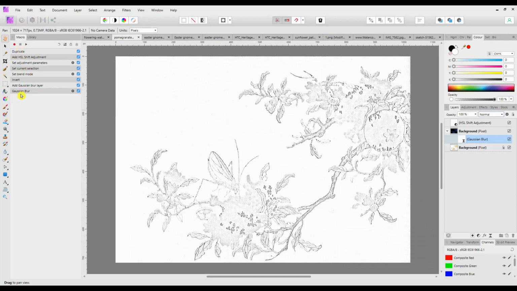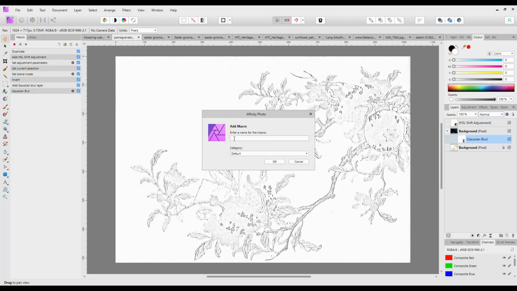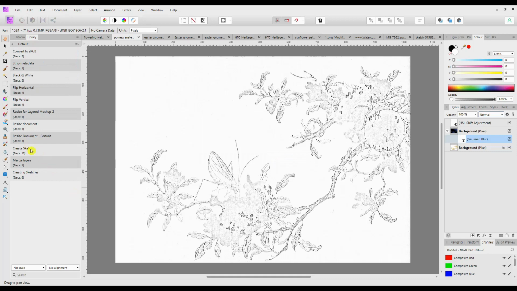Now at this stage you need to save this, otherwise it'll be lost. So if you come up here to the little squares where it says add to library, give it a name, and you can choose categories as well if you have them, but just add that to your library. Now you'll see I've already got one, so I've now got a second one. And where I merged the layers, I did exactly the same thing for another macro. So I have literally only got two steps, two buttons to press, or two processes to press for each image that I wish to convert to a black and white sketch.